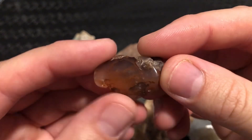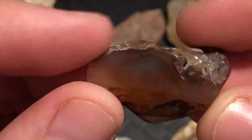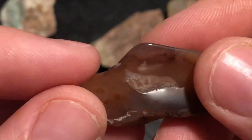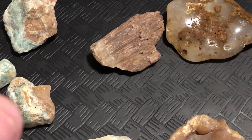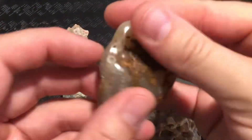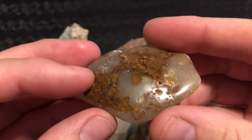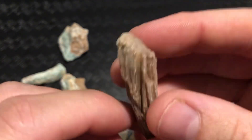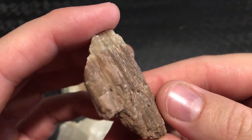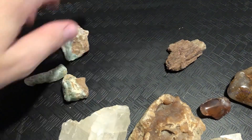This right here is a polished pigeon blood agate. Underneath the black light, because this is from Yellow Cat, Utah, which is near the Poison Strip area, this glows a beautiful green from all the uranium trapped in the silicas. This right here is one of the Grand Mesa agates that I found a couple years ago, polished up, and this glows like a yellowish orange. This right here is a barite pseudomorph — when I first found these I got them confused with petrified wood because that's what they look like, and a lot of people in the area make that mistake. This glows kind of like an orange tone.